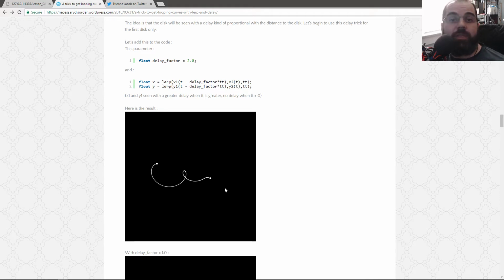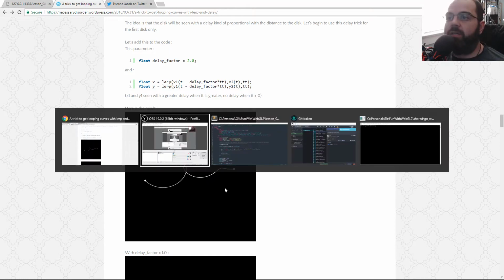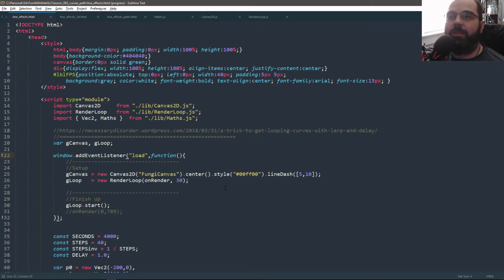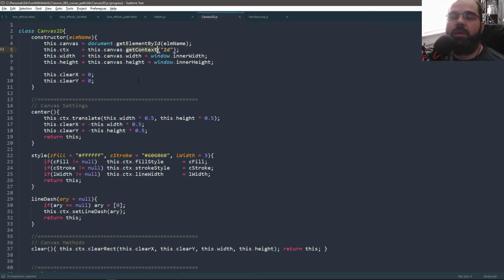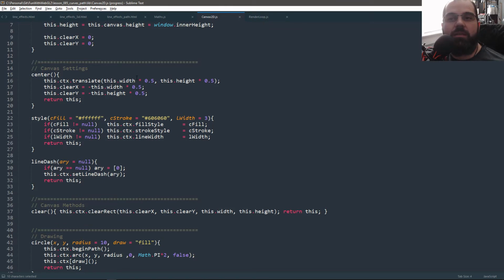So let's get to it. And in very sketchpunk fashion, I created a new mini library for 2D drawing. I basically just used Canvas 2D that exists in your browser in JavaScript, and it's just like WebGL. We just grab the canvas and we ask for the 2D context instead of the 3D context. So just 2D. And a very simple object I put together just to get enough pieces of it so I can actually experiment with this in a 2D way, which is a lot easier than having to deal with 3D.